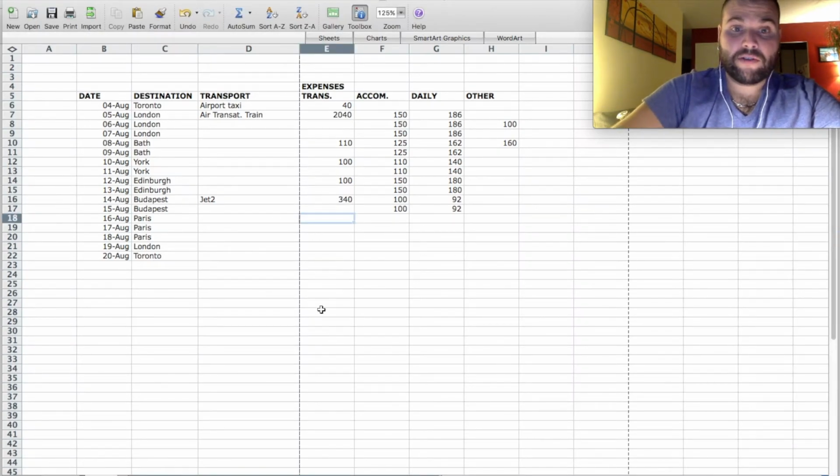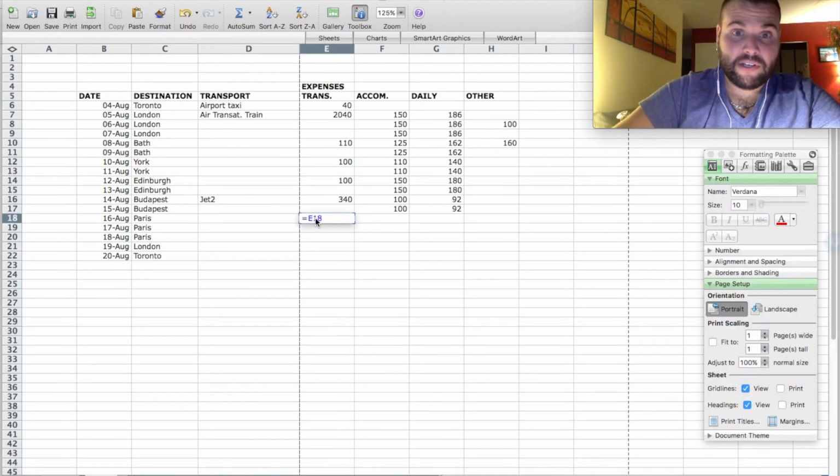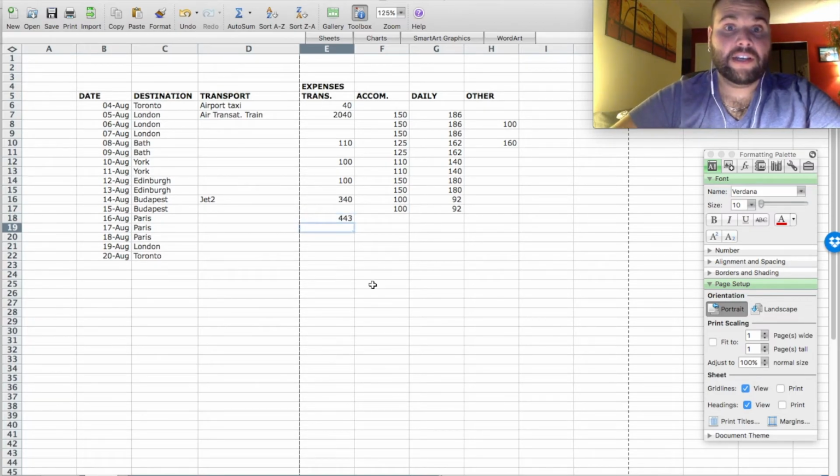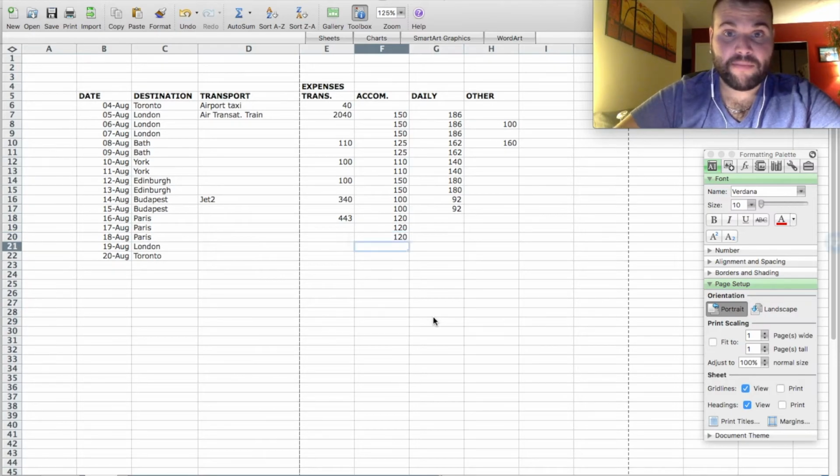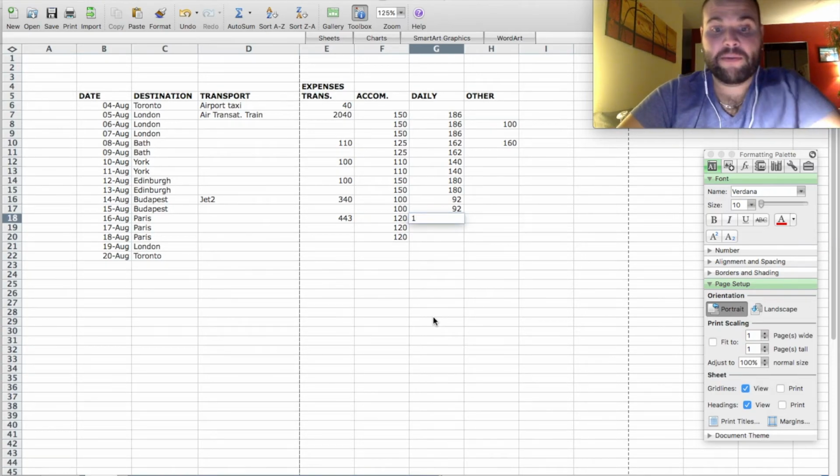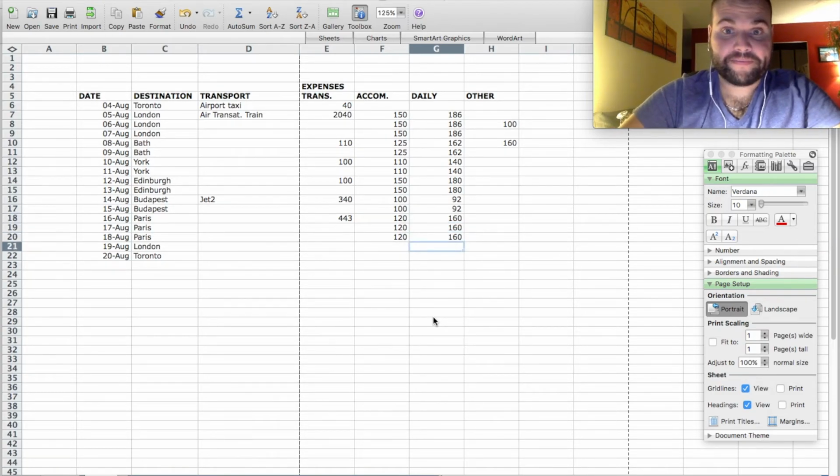So that's 283, plus 160. Okay, $443 for that flight. Accommodation, if I'm smart, I can find some pretty good stuff in Paris for a decent price. Daily expenses are going to be a bit higher, so we'll say about 160.